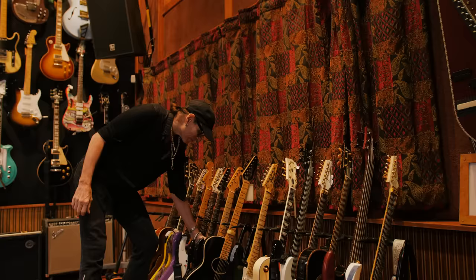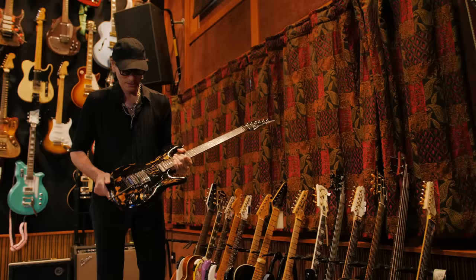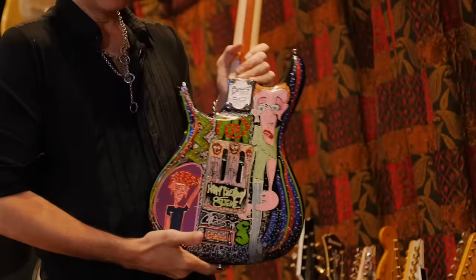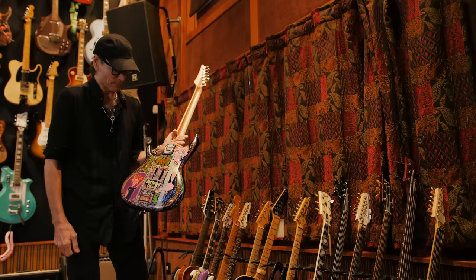This is one of my favorite new guitars. It is a JS, and my dear friend Joe Satriani took it on tour with him for two years, beat the hell out of it, then took it home and took a blowtorch to it. Then he painted it and gave it to me for my birthday. I had a cover put on it. It's a great sounding guitar, and for me it's one of my most cherished guitars — absolutely — because it came from the man who taught me how to play.